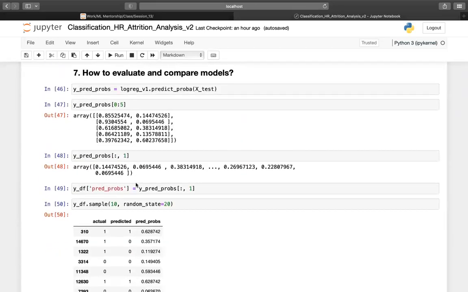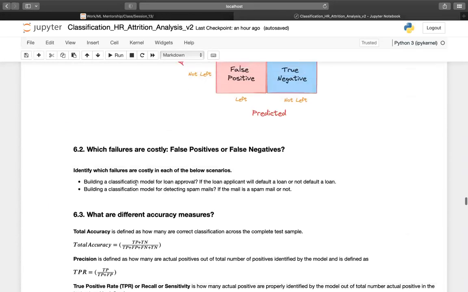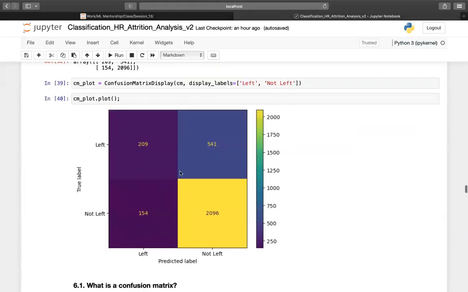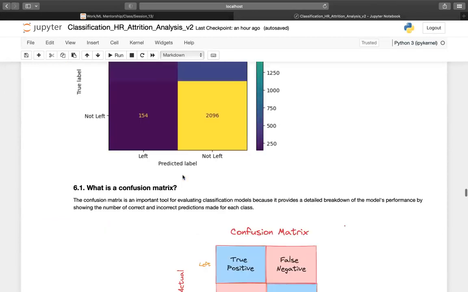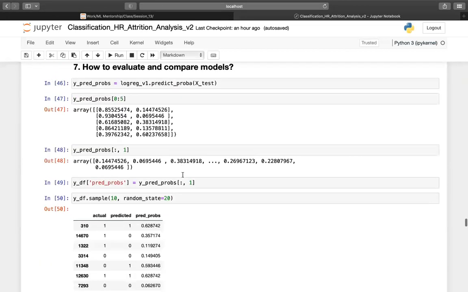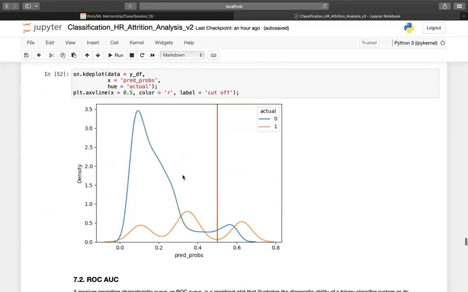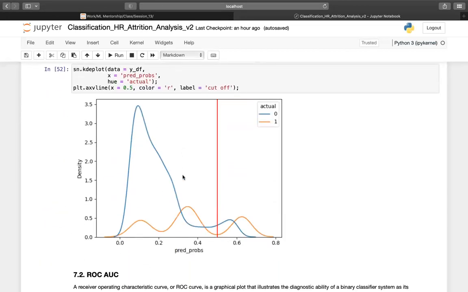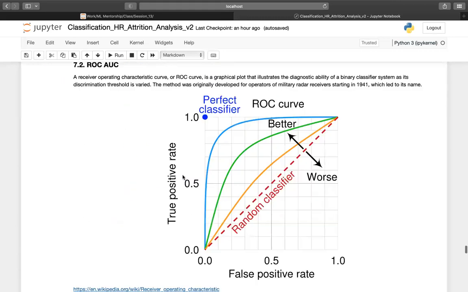And we cannot really evaluate a model based on the confusion matrix initially because we may not have the appropriate cutoff probability. So look at the ROC AUC and understand how well the model is able to distinguish between the positive and the negative classes.